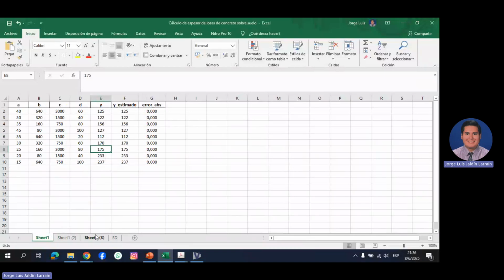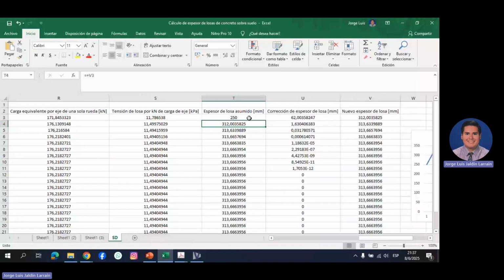We compare the error between the actual calculated slab thickness and the assumed slab thickness. And then in the next iteration, we take this calculated value and we iterate many times until the slab thickness stabilizes, or settles around one value, as you can see here in the behavior over time chart, right?